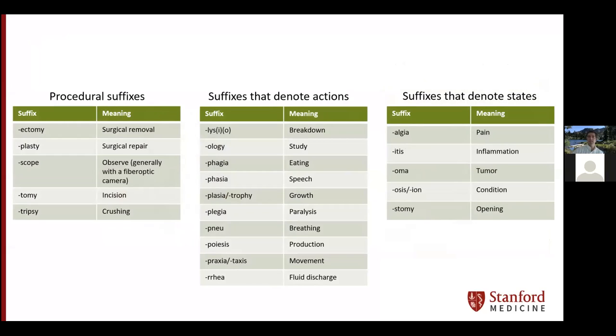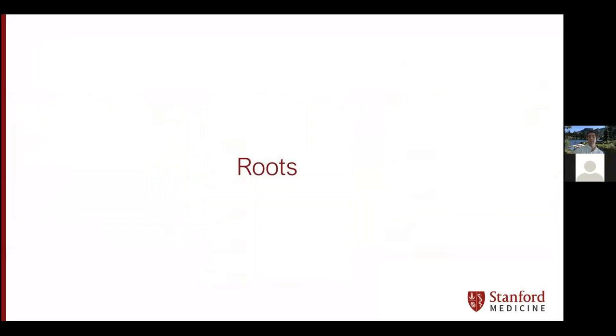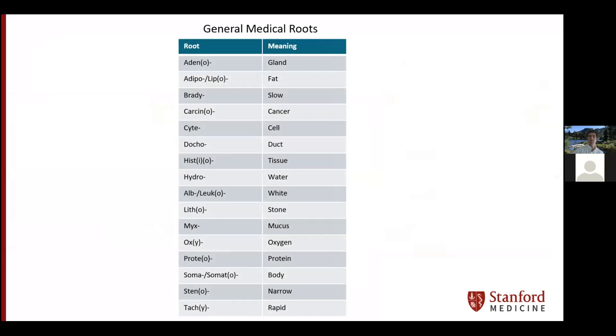So this is just a list again of the suffixes as well as sort of what they do. Again, in no way comprehensive, but I hope this sort of helps to ground our discussion moving forward. And then we get to the roots. And the roots are really the meat of the word. So this is what everything else is acting on and sort of the central topic. It grounds you in the sort of part of medicine that you're in, as well as the systems that are involved with. So this is just a list of general medical roots.